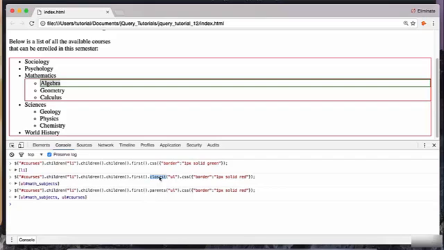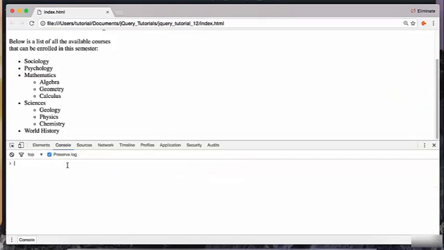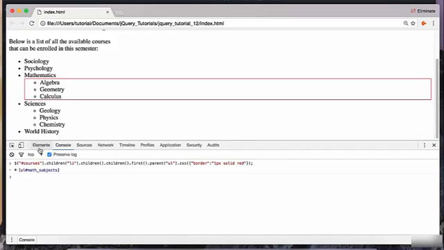You might be wondering that closest is very similar to the parent method. Let's refresh the screen here, and I'm going to clear the screen. So we just targeted the parents of the UL. We have two options. We could do either closest, or we could do .parent, and they do almost the same thing. So when I run this, it's going to target the unordered list called math subjects. Okay, and the same thing happens when I do closest. All right, nothing changed here. It's still targeting math subjects for both parent and closest.